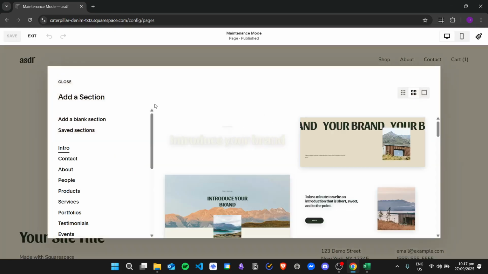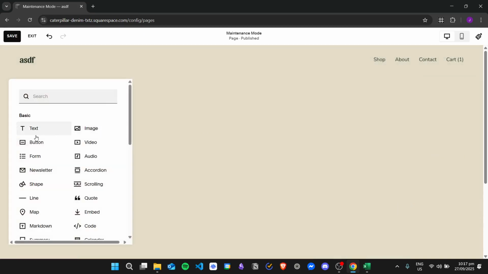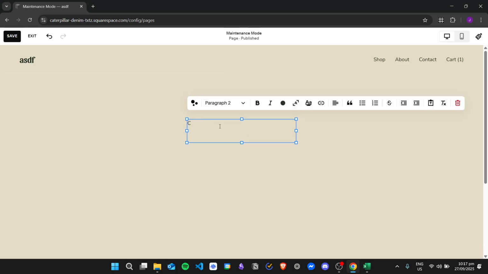Let's add a blank section right here, and then let's add a text, and then let's write in here coming soon. The website is in maintenance.